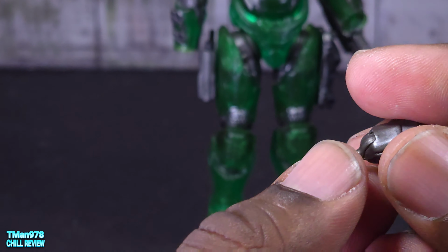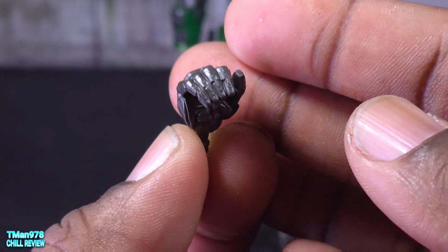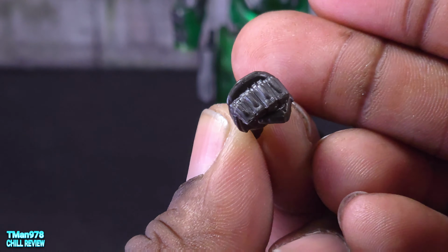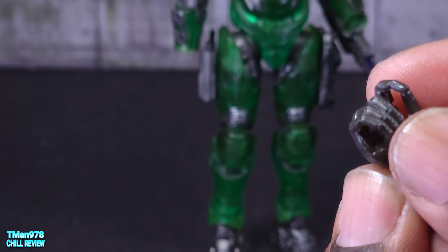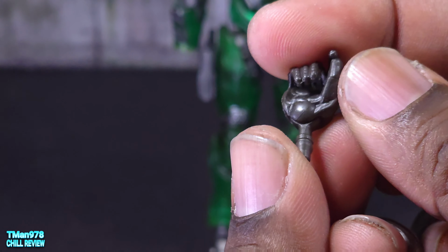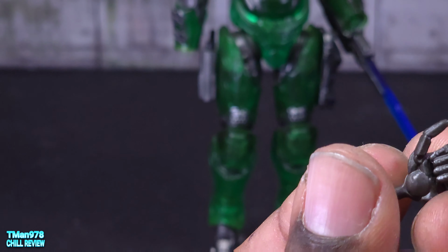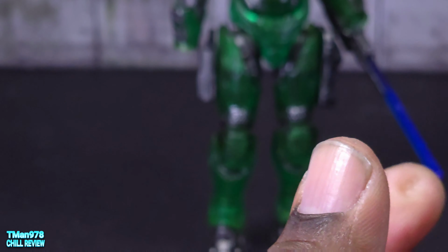Of course, we get the different hands. These hands are different. They look like robotic digits and whatnot. Of course, this is the cupping hand. We get a fist. You get the trigger hands, which were actually on him. Now the cupping and fist have the horizontal hinge, while these have the vertical. And you get a knife holding hand right there, which is also vertical hinge.